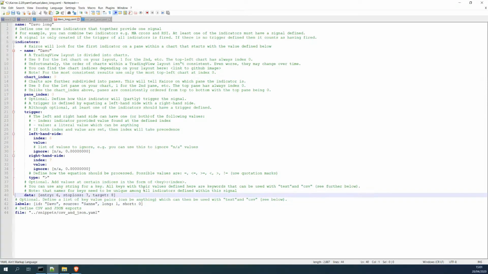In the same way that you're using data, you can also use fixed text or fixed labels, if the value doesn't change. For example, I'm defining here an ID, a source, and whether it's a long or a short signal, and I do this because TRI wanted this information.